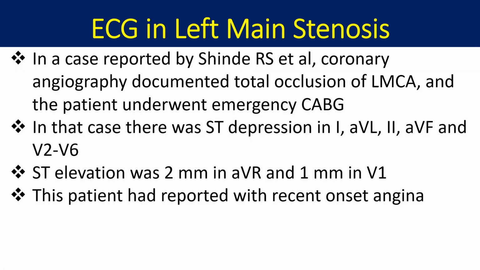In a case reported by Shinde and associates, coronary angiography documented total occlusion of left coronary artery and the patient underwent emergency coronary bypass surgery. In that case, there was ST depression in 1, AVL, 2, AVF and V2 to V6. ST elevation was 2 mm in AVR and 1 mm in V1. This patient had reported with recent angina.